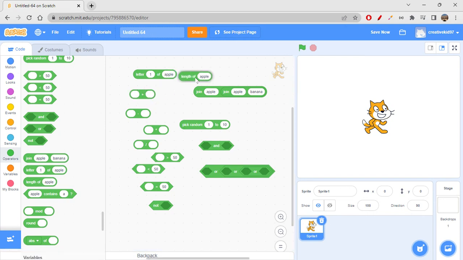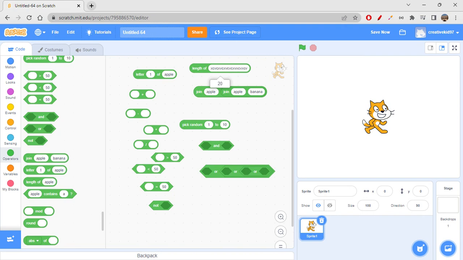And then length of apple. Length of apple is like length of string, that means the number of characters inside the string. Here in apple we have five, right? Let's suppose I'm just typing some text over here. Let's see what the number is. It has 20 characters in total. So the number of characters inside the string would be the length of it. To find out the length, you can use this.